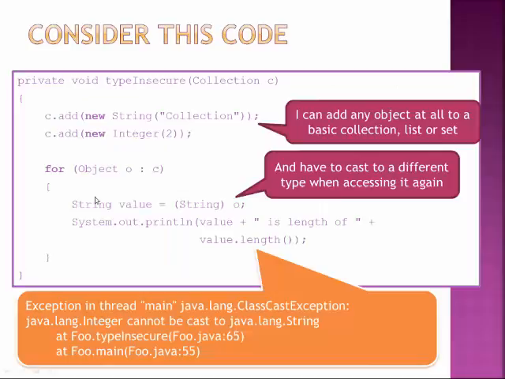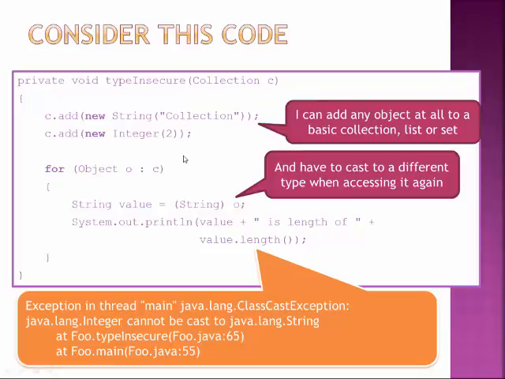So consider this code real quick. I could go to a collection, and I could add in a String, and I could add in an Integer. Nothing illegal about this. I loop through this code. I think this is full of strings, and so I say, well, this value o, take it and turn it into a string. Then I can say the length of the string is this many characters, because that's maybe the functionality I want to have inside of here. And when I do this, I get what's called a ClassCastException, because I can't take a number and turn it into a string by default.